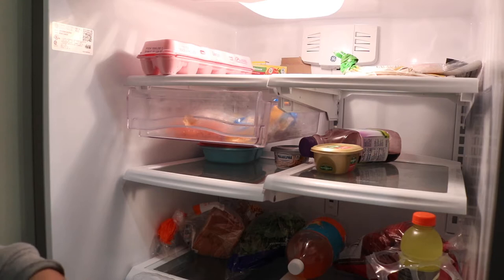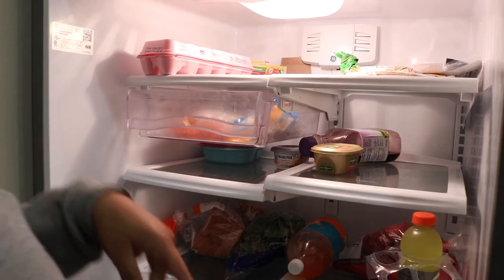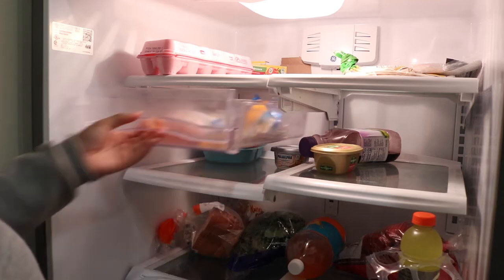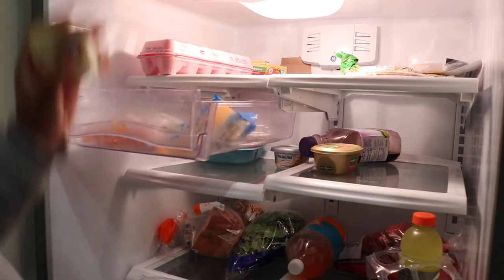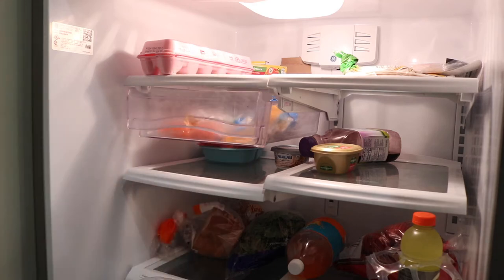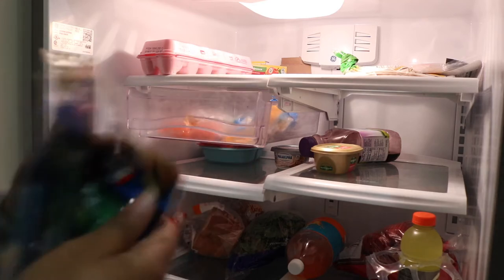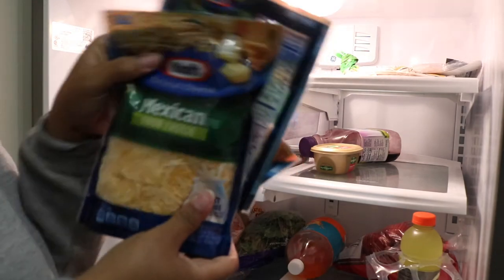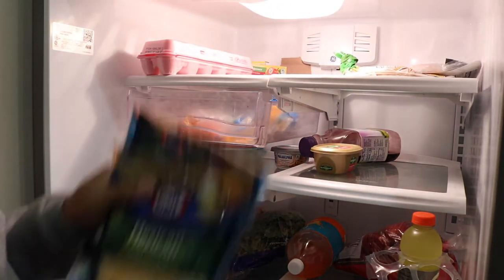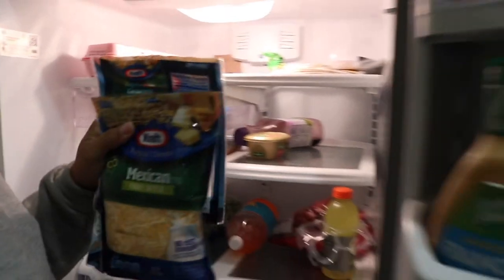What else do we need? Of course, we're gonna need cheese. Onions. I know my refrigerator looks empty. It is kind of empty. Onion. And of course we need cheese. Usually I have Sargento, but I have Kraft. We about to use that. Cheese. Cheese. Cheese.